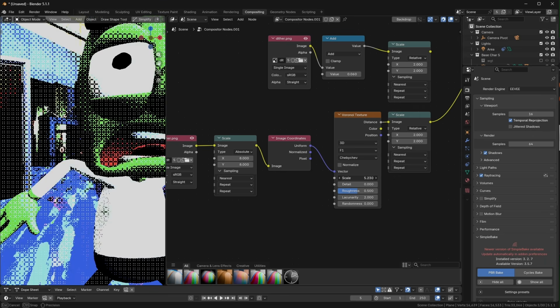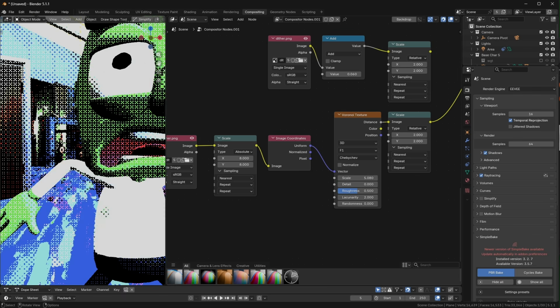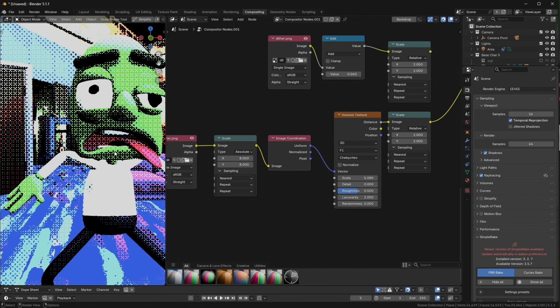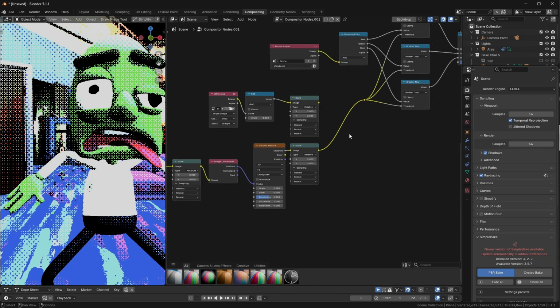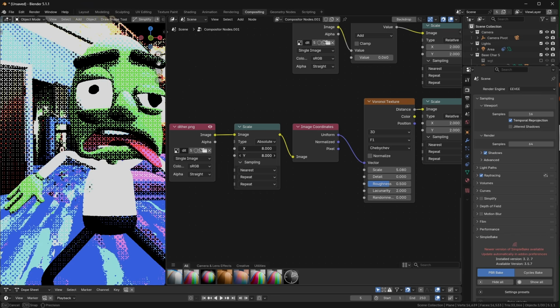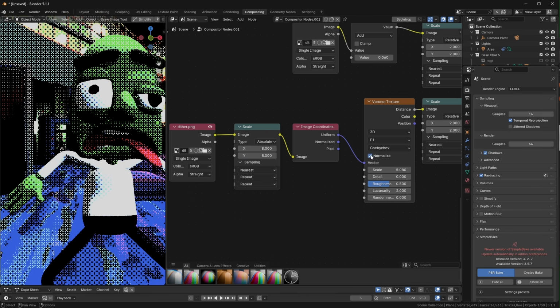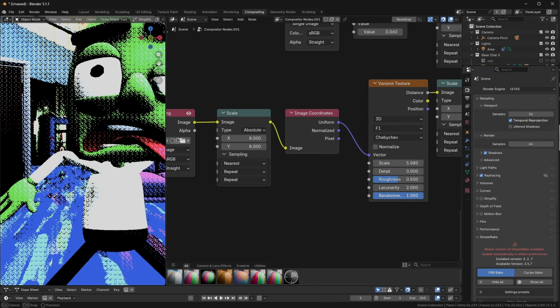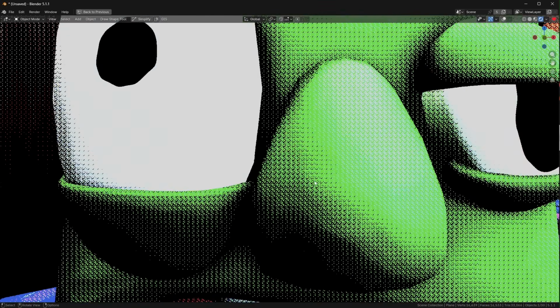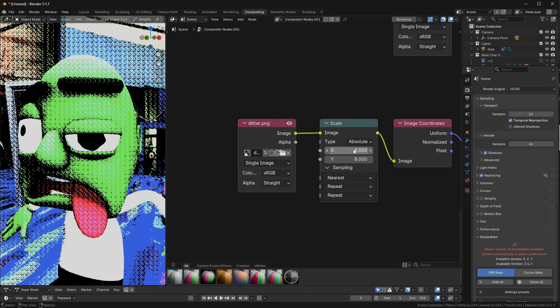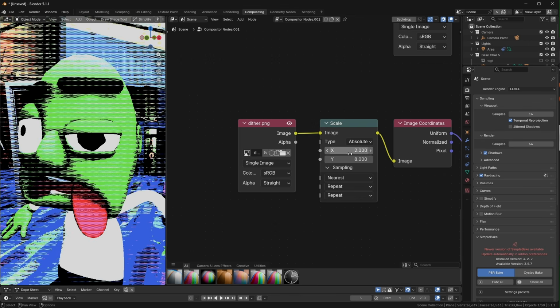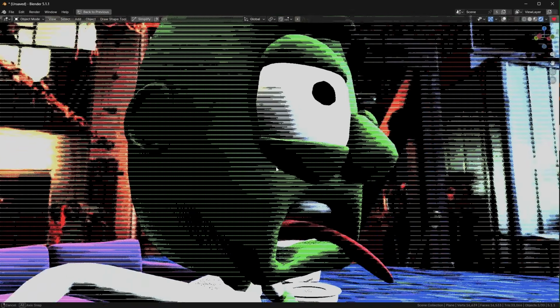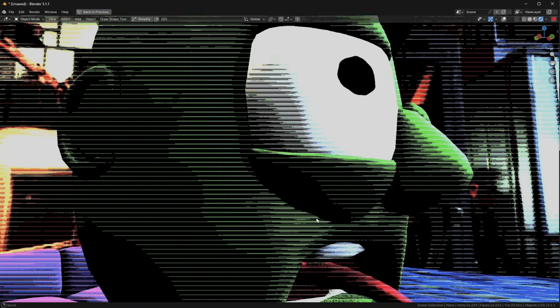You'll definitely have to dial this in a little to figure out like the pattern you want and then change the brightness, stuff like that. But this is just another way of making a dither pattern. If you want it to be more random, you just turn the randomness up. It's still going to be tiling, but you'll get different patterns in there. You can also experiment with making it not square, maybe set it like to 2, and then you get this sort of a line version, which I think is pretty neat.